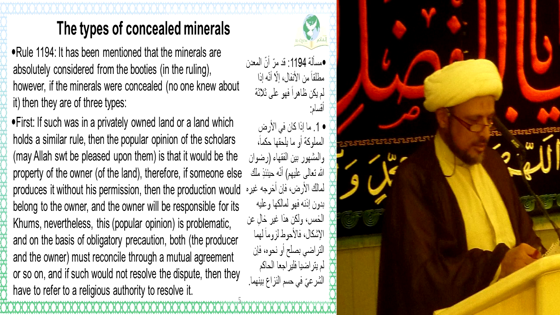Okay? So let's say these things are floating. They are from the anfal, I mean on the surface of the earth. But what if it was in the ground? He says in the ground, 3 types. Number 1, ma idha kan fil ardil mamluka. I did not explain this properly. This is not related to war.